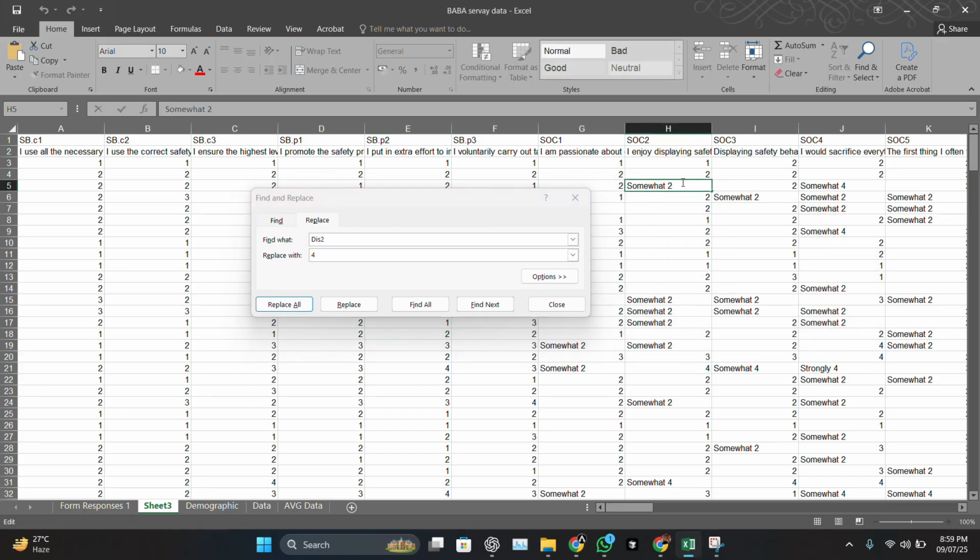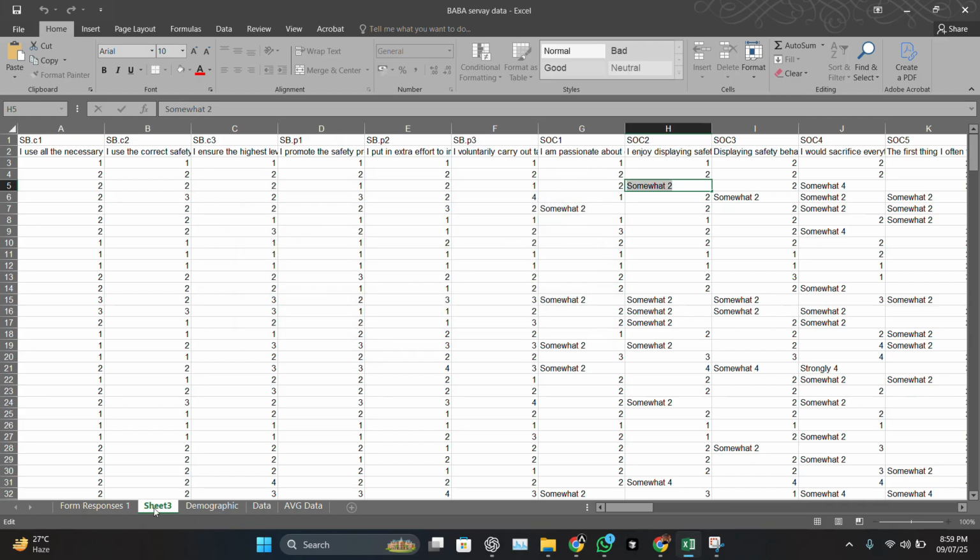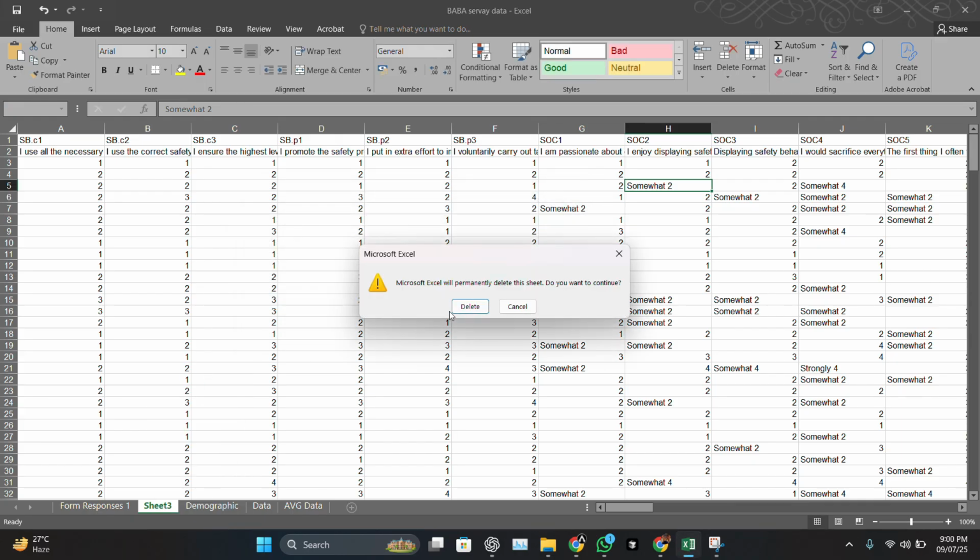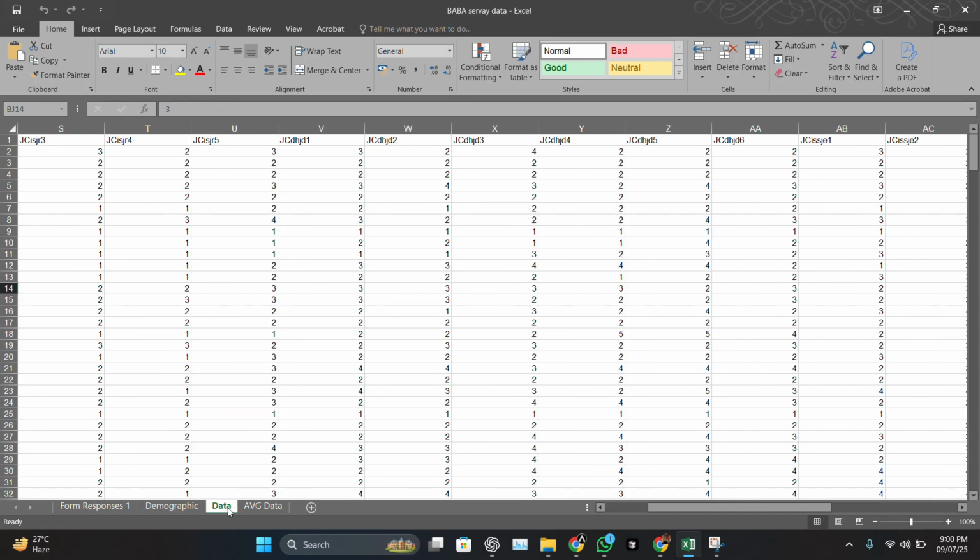You don't need to worry about that much. And somewhat disagree, and just code the data 4, 5, 6 and all that. So, congratulations. You have coded all the data. So I have already coded the data. Where is it? Yeah, here it is. So as you can see, I have already coded the data.